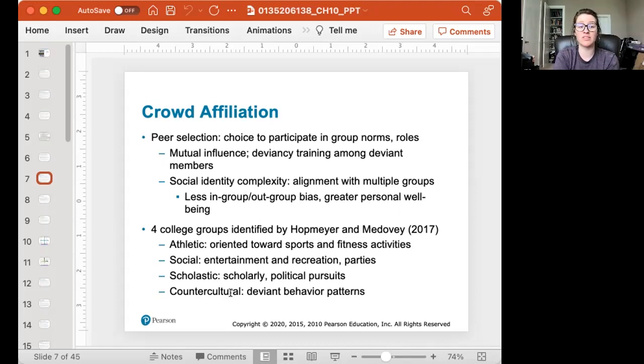Some students really thrive on spelling bee, math competition, Spanish competition, these different kinds of knowledge things. And then countercultural group would be deviant behavior patterns. So these could be people, heavy drug use, selling drugs, just substance abuse generally, doing illegal behaviors, breaking in, destroying public property, graffitiing, stealing, just anything that's illegal would be that countercultural deviant behavior stuff.